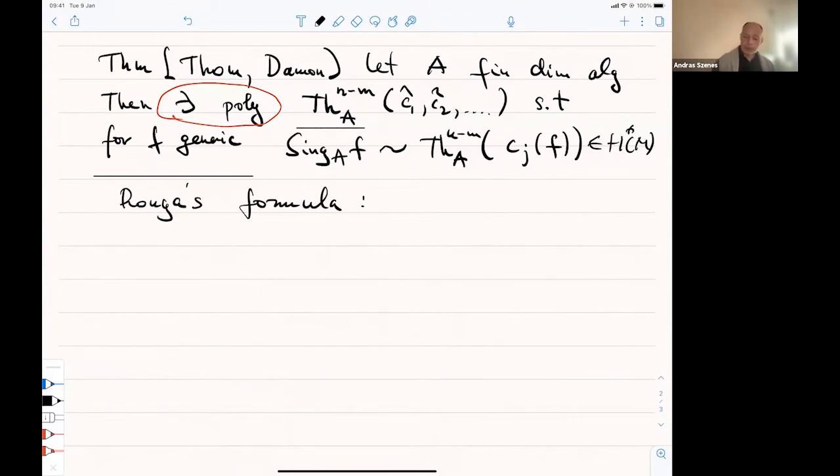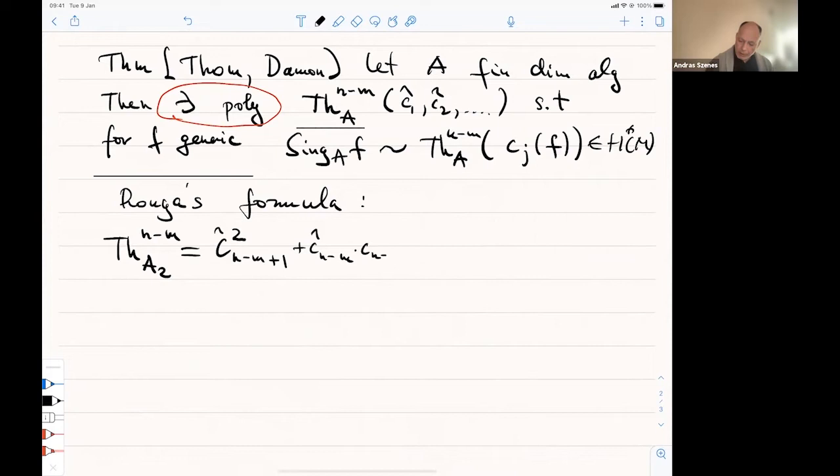It's the following. So it's just the formula for the Thom polynomial of the A2 case. And it looks like this. So again, I take the Cn minus m plus 1 that I had for Porteous's formula. Now, of course, it's much deeper, so the codimension is greater. So it's squared. Then you have Cn minus m multiplied by, so there's a hat here, right? So Cn minus m plus 2, and then plus.